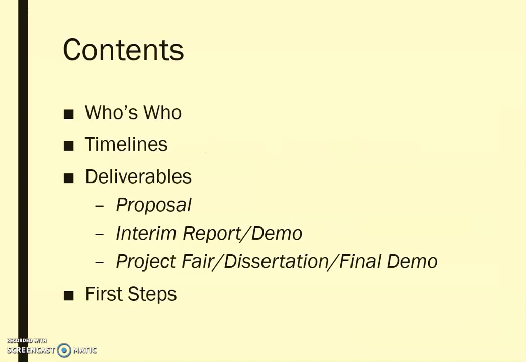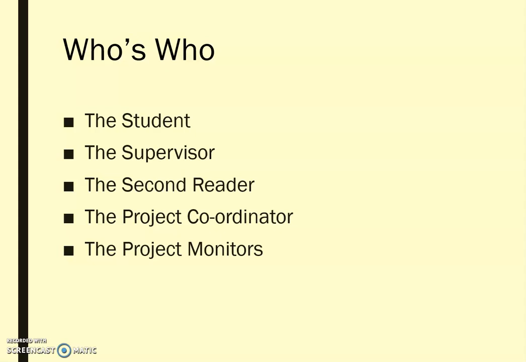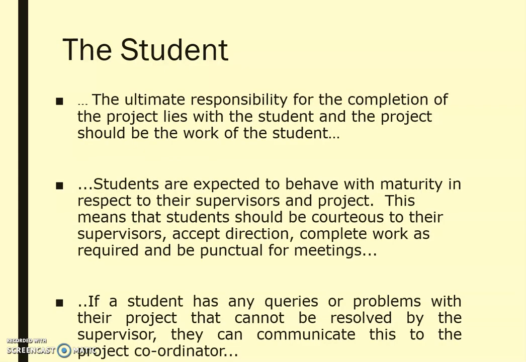So what we're going to look at is just who's involved in the project, what are the timelines, what do you have to get done, and then what are the first things you should do. So first things first, who's who? There's the student, the supervisor, the second reader, the coordinator, and the monitors.